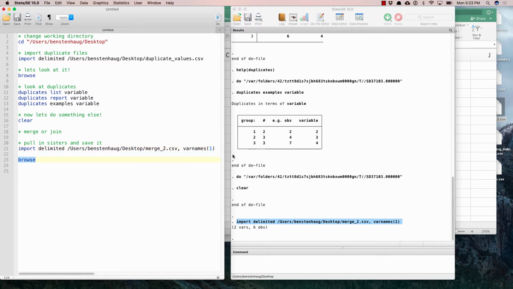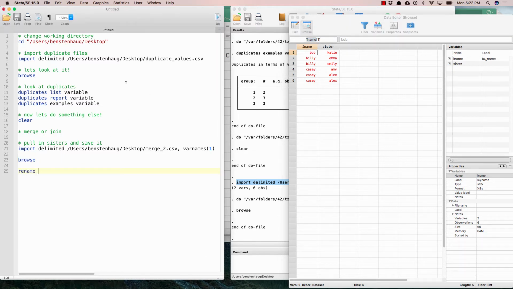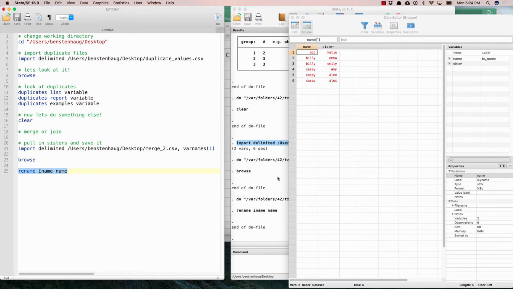And now let's do a browse on this. You're going to notice something not great here, which is I have this Unicode character, this weird thing that's showing up. I don't even know what that symbol means. I'm curious if you know. But I want to rename name to be name. And so to get with this weird character, I didn't know what it was, but I just copied it from up there. And now if I run this rename thing, it's going to be back in a format that I like, where the name and the sister look good. Okay, and I want to save this. Rename because we had a weird variable, and now we want to save it.